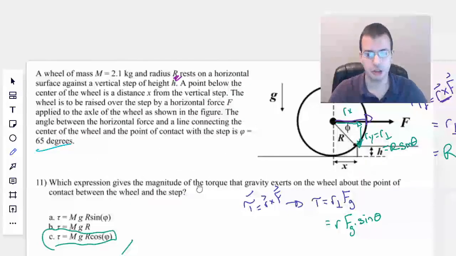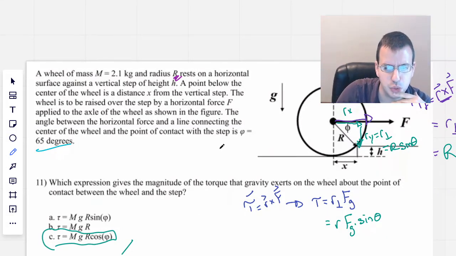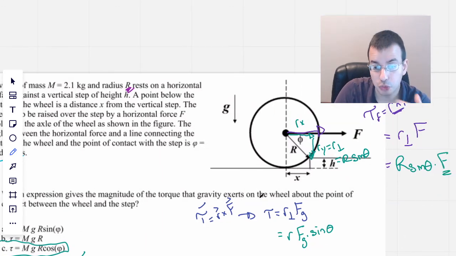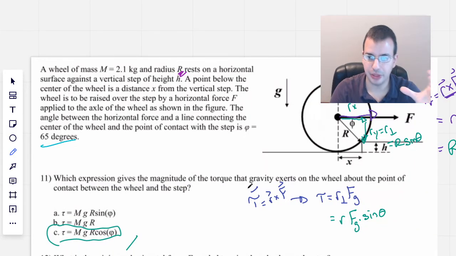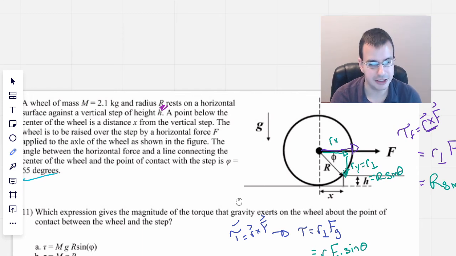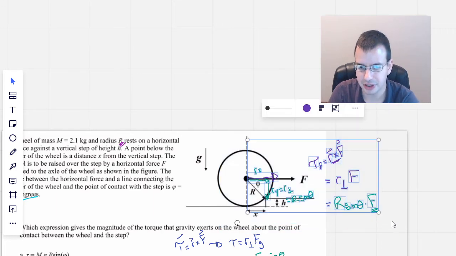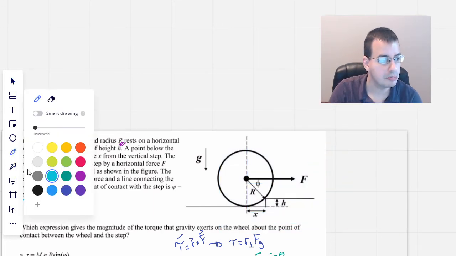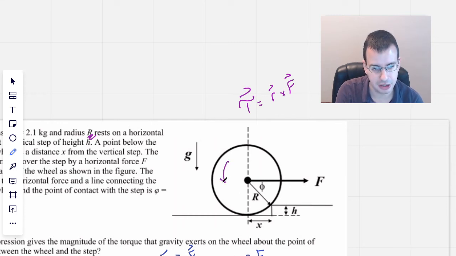What we did here. So we're given all this data about this wheel rolling into a step. A relatively small step, relatively large wheel. Drawn reasonably close to scale. And the first thing we want to do is find out the torque that gravity is working on this wheel here. And normally we wouldn't think of it in terms of a torque of the wheel just sitting there, but you absolutely can. So there's torque equals R cross F.